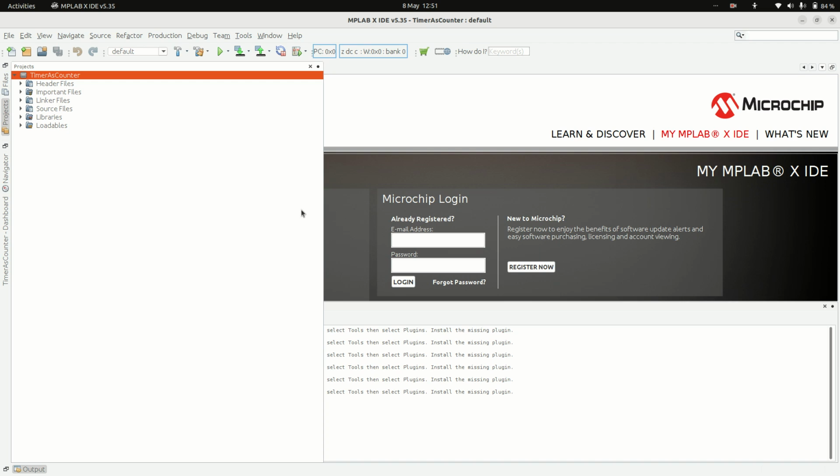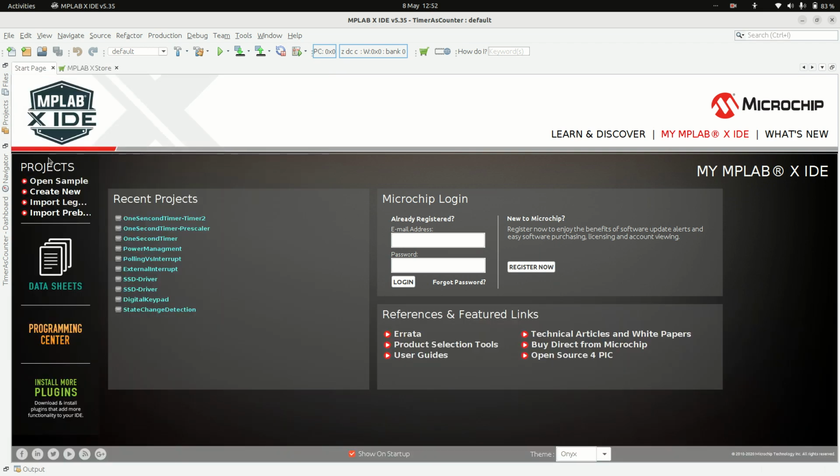So what if Timer 0 as counter? If Timer 0 is a timer, then ticking depends on the instruction cycle. If ticking happens when an event occurs, then Timer 0 is configured as counter.